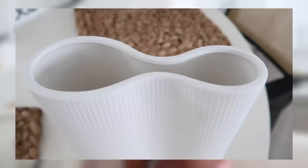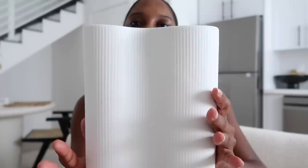Amazon has some really great vases, so if you love that, I'll link this one down below. I feel like it will look so beautiful with two huge lilies coming out of each one, or even a monstera leaf, one going this way, one going that way. I haven't figured out where I'm gonna put this yet. I have so many vases, but I'm having some shelving built, so finally I'll be able to dress everything, and hopefully you'll see that in today's video.